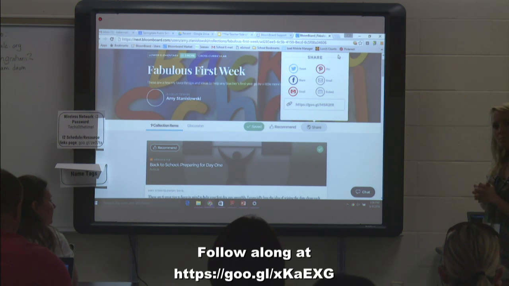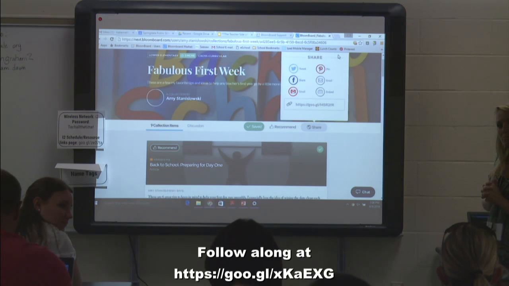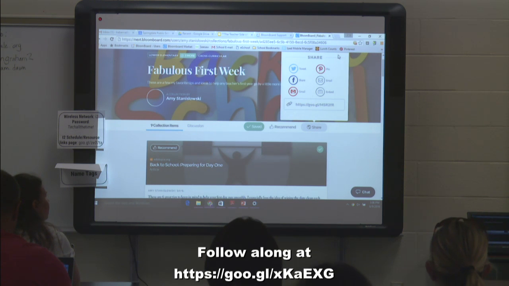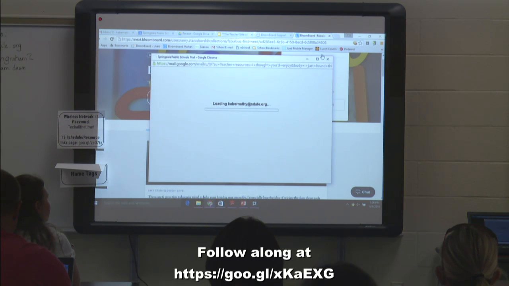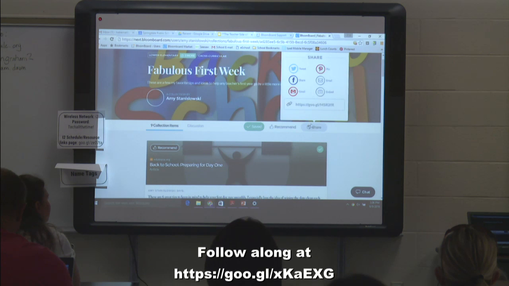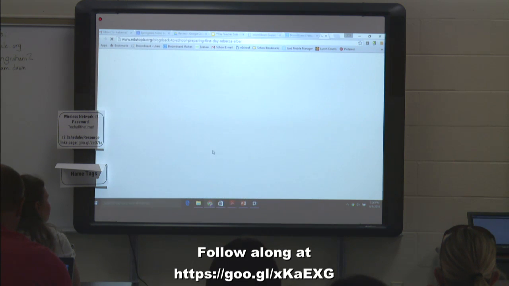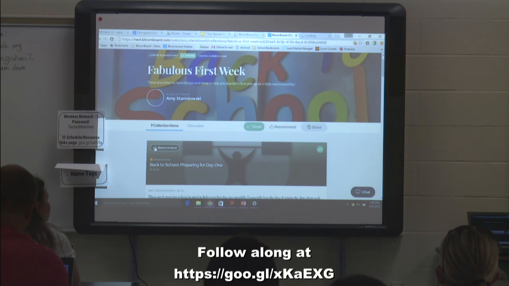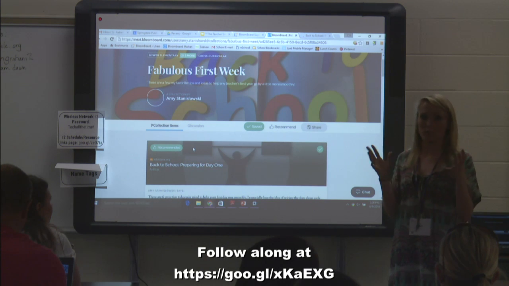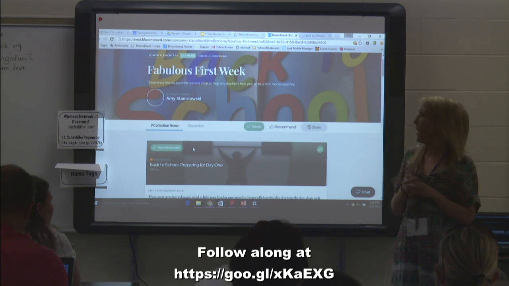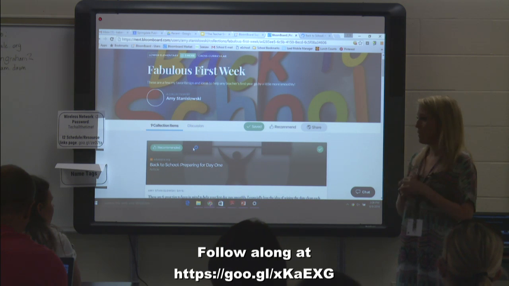So as an administrator, can you recommend this to a staff member, or as a peer? Yes, you can just use Gmail or email. Where it says recommend, it's right here in the corner. It says share. What's the recommend thing? Oh, whoops, I did not mean to click that. Right here, you're recommending it to others, like everybody using it. You're saying that's a really good resource. I'm recommending it because I found it beneficial.